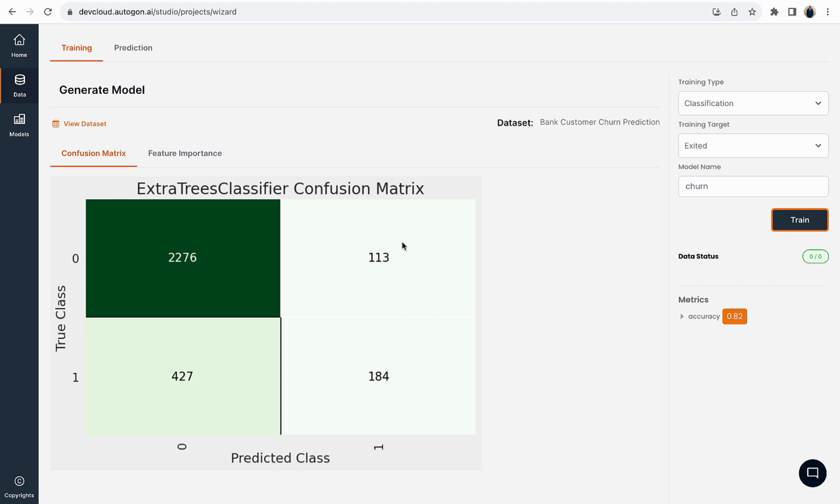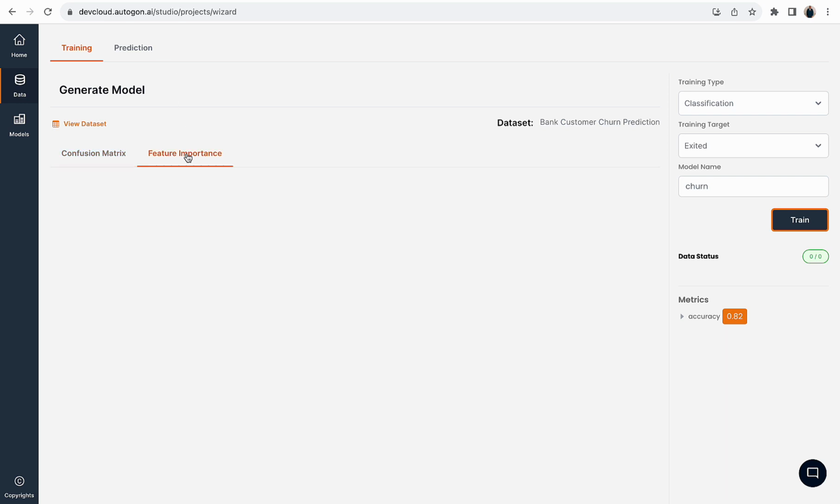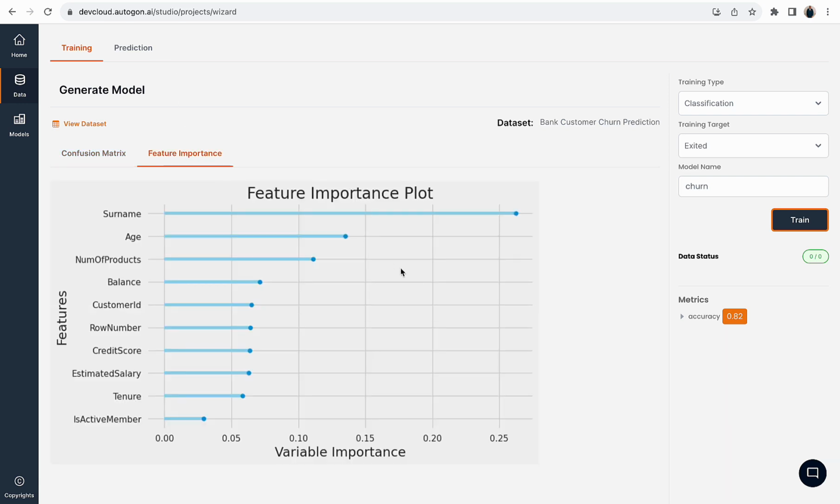Okay, so very quickly, let us make an attempt to test out our model, or we can look at the feature of importance also. The surname, the age, number of products, balance. So each of these, the name and the age and the number of products, each of these things comes together to play a significant value as to deciding if the customer churns or not.